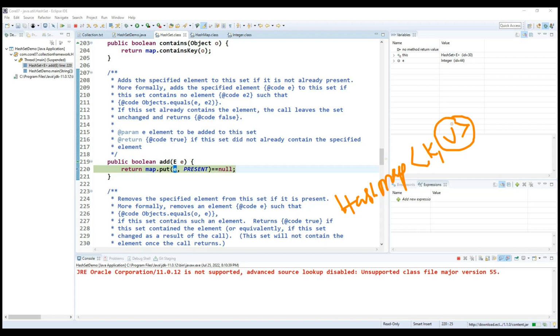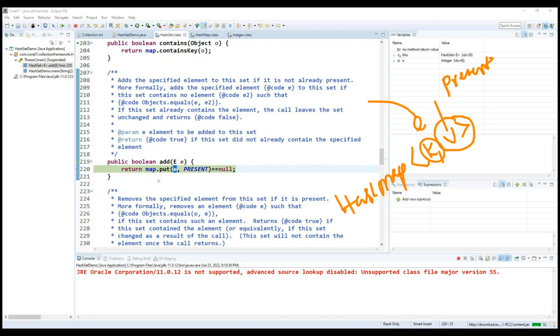Every time we pass the same object, so this value we pass as present. This key we modify with this particular e, and e is going to change based on the add method. Getting the point? This is important.